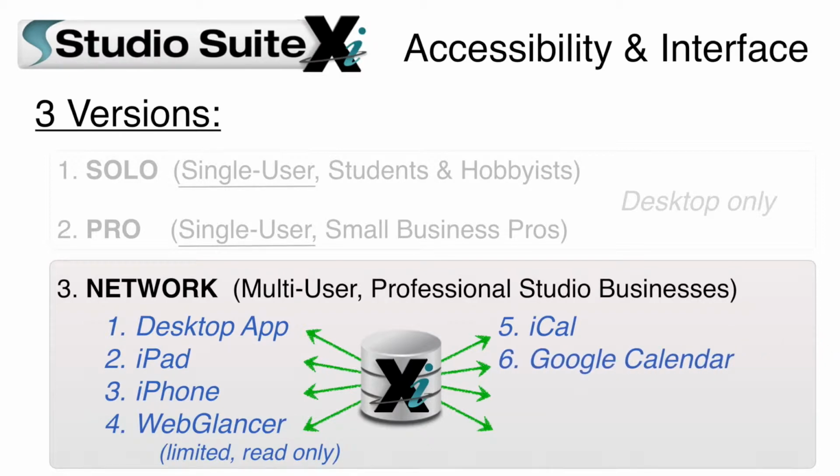Now, we've had these 6 access points for some time. We've made a lot of improvements to them in XI, some of which I'll show you. But the first kind of big news is with number 7 here, with Web Glancer Plus, where we are now providing the ability for your staffers and freelancers to log their time into a project via the quick log through a browser without occupying a seat of Studio Suite, which means it's for free. So that's pretty big news.